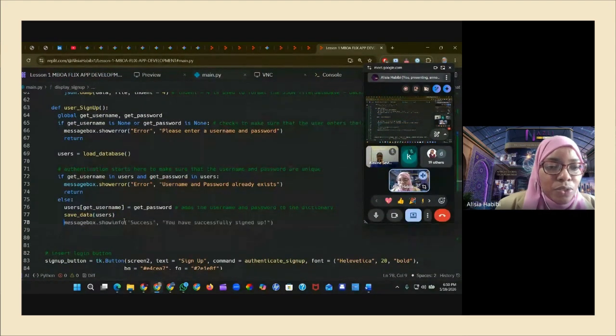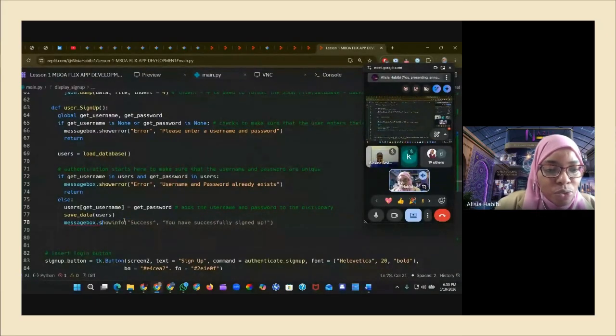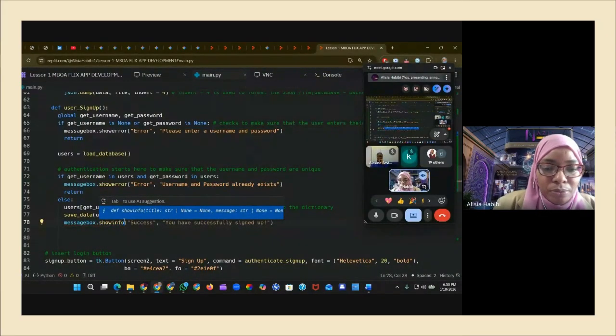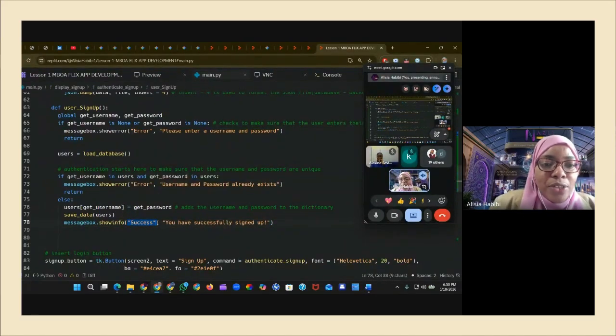So the next thing I'll do is pop up a message box and say that, yes, it's now successfully saved. So show info, and then just say you have successfully signed up. You guys know what this is at this stage. If you want to call the box successful sign up, I don't know if you can put emojis here, but you might try it. Maybe put something funny here. That's going to be on the box that they are signing up. And then this is going to be the message telling them you have successfully signed up. Okay, so this is what will happen.